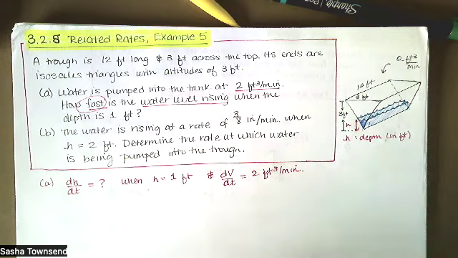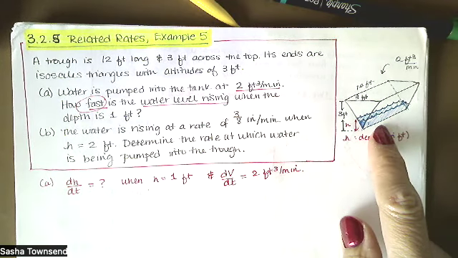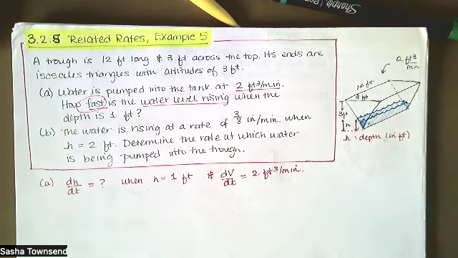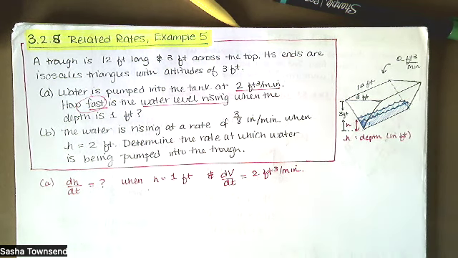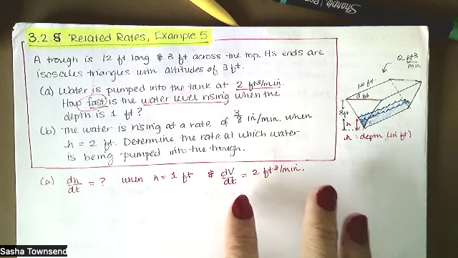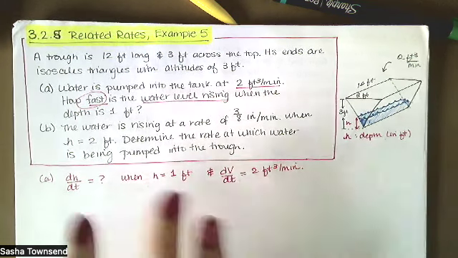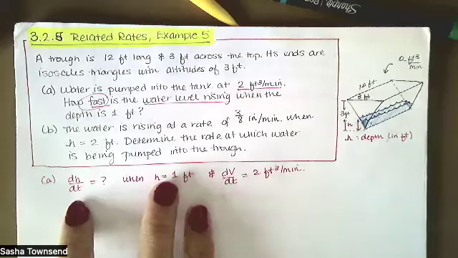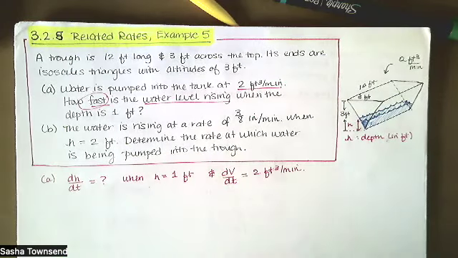First we need to find the volume of the water in the tank, and then we will find that equation for volume of the water in the tank in terms of that height h. And then once we know that, we can take the derivative of both sides implicitly with respect to time to find the relationship between the rate of change of volume with respect to time and the rate of change of that water level, that depth or height of the water, with respect to time. And then we'll substitute in h equals 1. Okay, well, how do I find the volume of something like this?